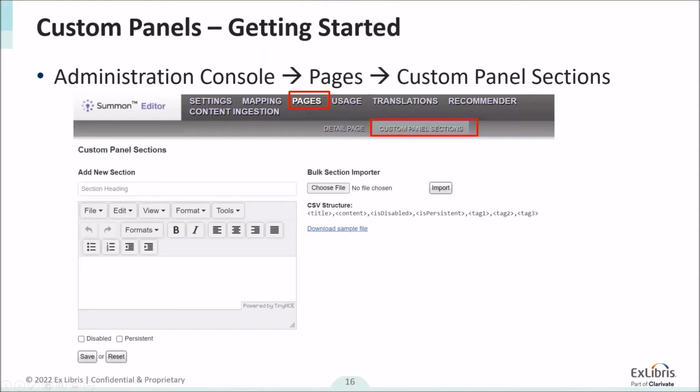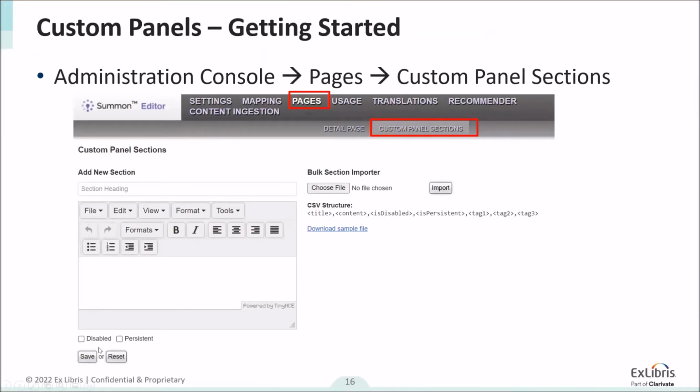And so, if you want to create a new custom panel, enter in a section heading or title, and you'll want to make sure that's unique. You'll enter the body of the text in the box below. And it's important to note, do not use HTML when you're typing in here. In the next slide, I'm going to go over how to insert some HTML code if you do choose to go that route and you want to customize things a little bit more. But you'll enter your title, your body. You'll use the built-in menus to select formatting, text alignments, etc.